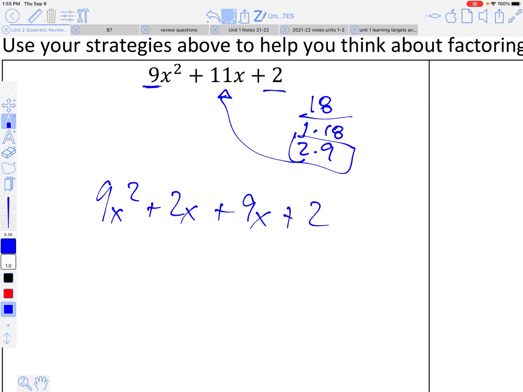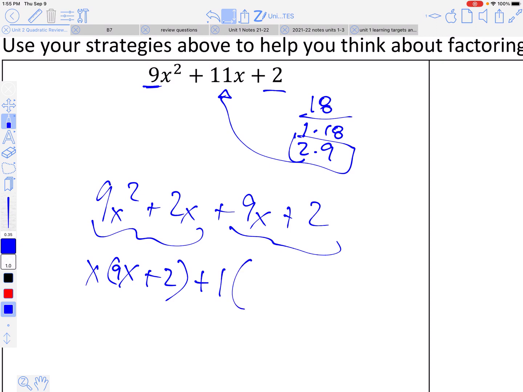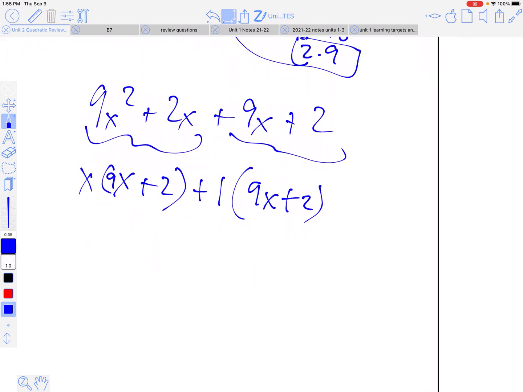Okay. Now factor by grouping. Oh gosh, there's a 2 there, not a 1 there. Sorry. Okay, notice that factor by grouping. Next term, 9x and 2, nothing in common. So I'm going to bring down a plus 1 as a placeholder, and then I have 9x plus 2. So 9x plus 2 times x plus 1.